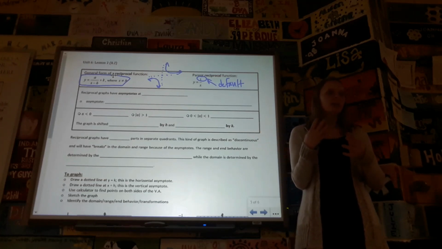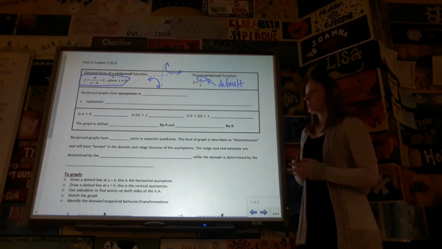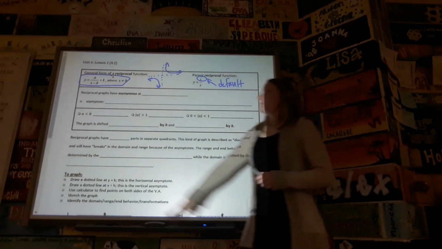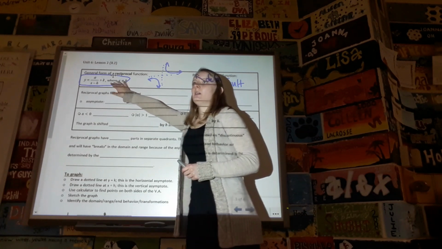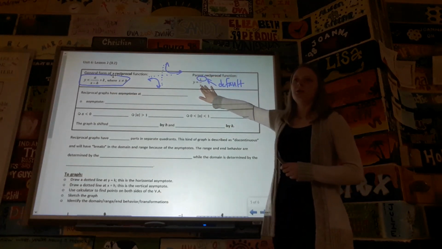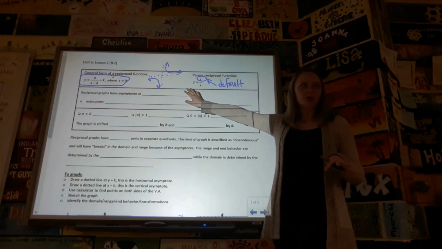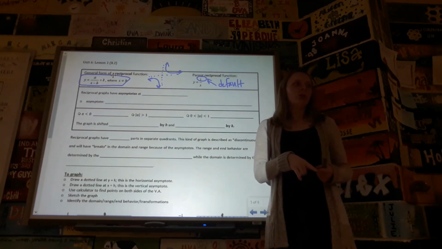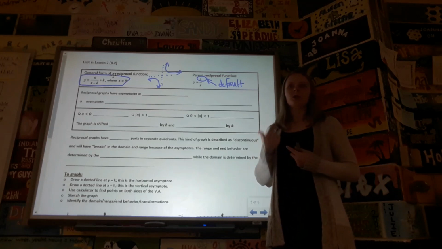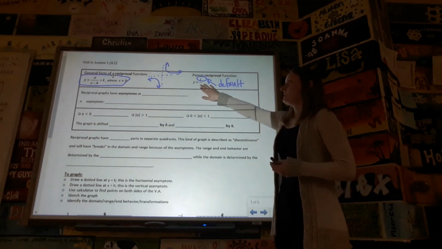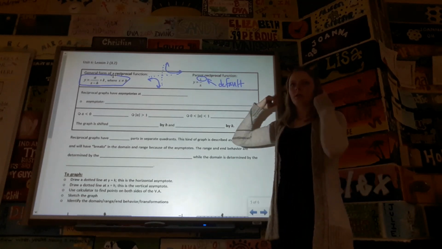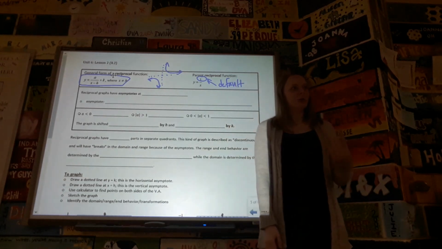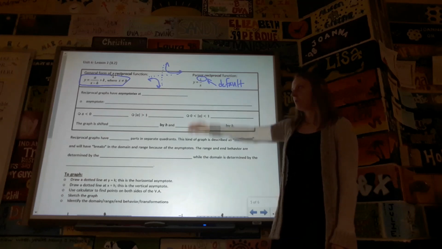So we still have the same general rules for our transformations, which we'll review when we get down to this little section. But this is your general form with the a, h, and k, and this is what the parent function would be. Remember, parent function is when there are no transformations. That's why it's very simple, just 1 over x. Just like last unit, we were remembering the parent function for the square root, cube root, and the cubic function, you need to start taking the parent function and imprinting it in your mind, as well as what the parent function will look like. So just remember this is the parent function for reciprocal.